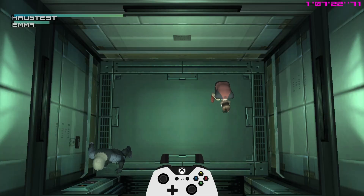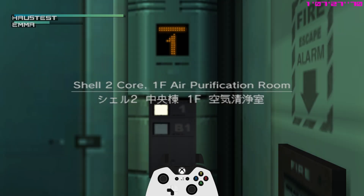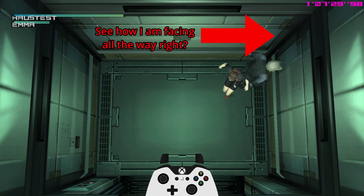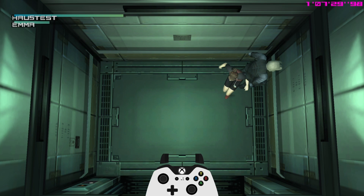Let's take a closer look. Right as we load into the room you want to hold d-pad up-right. Hold d-pad up-right, and then when you get to the wall — as you are basically facing all the way to the right — let go of everything. As you let go, hold first-person and square to drag Emma from behind you to in front of you.